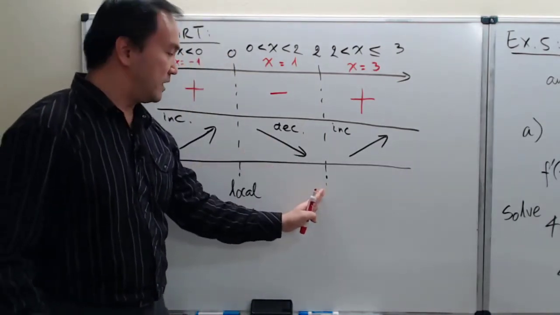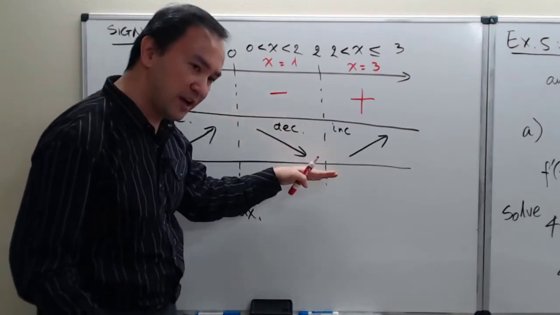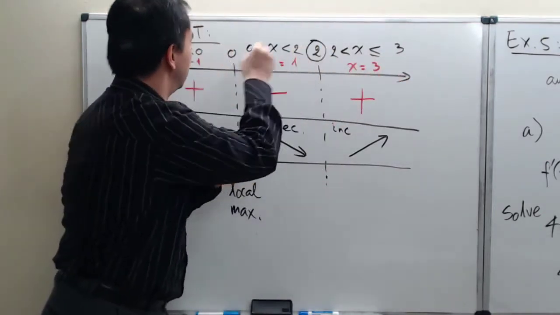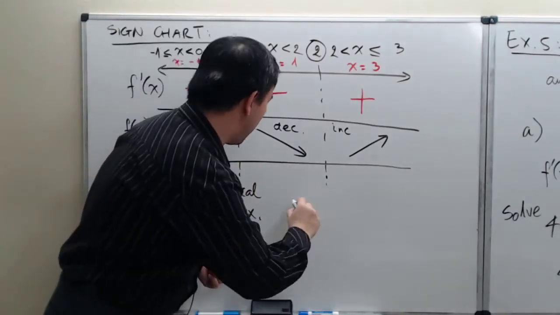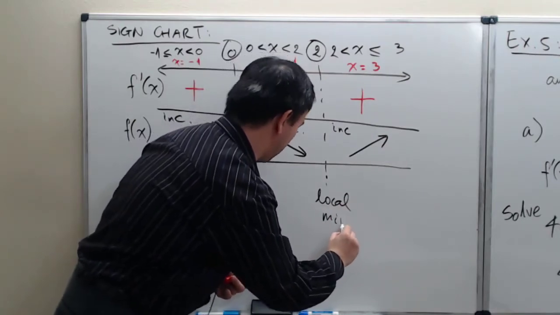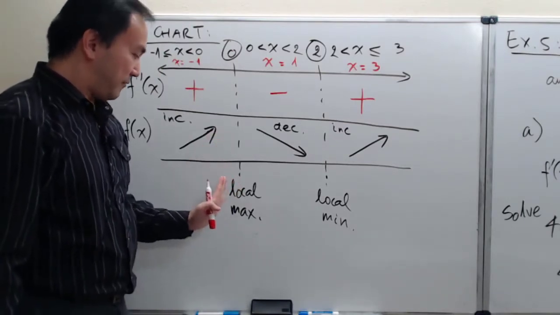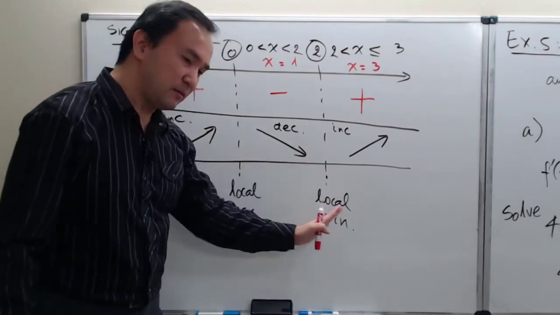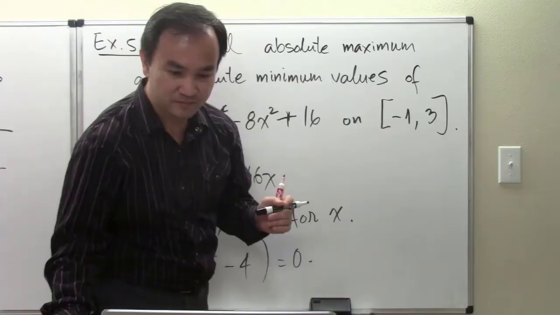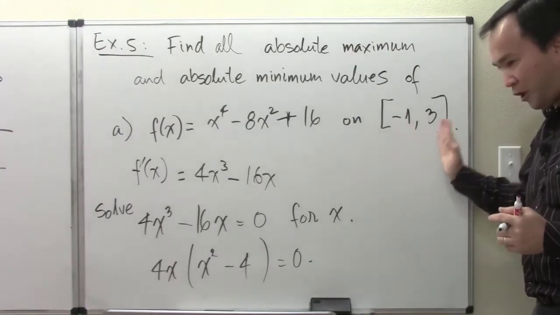And this other point here, observe the way the function is behaving. The function itself is dropping to a certain low and then hits back up. So this point right here at this critical value, I could have also highlighted those two values to make them stand out, is a local minimum. So we have now found our local maximum and our local minimum, and these are all that happens inside of our given interval between -1 and 3.